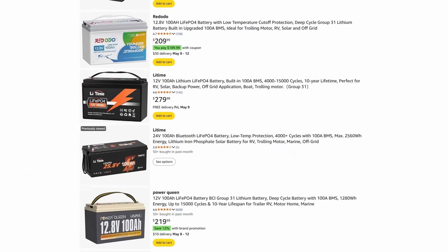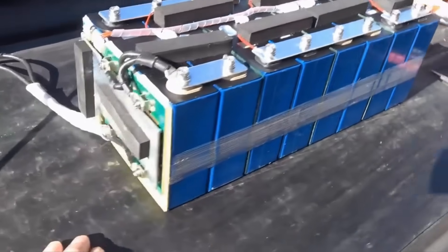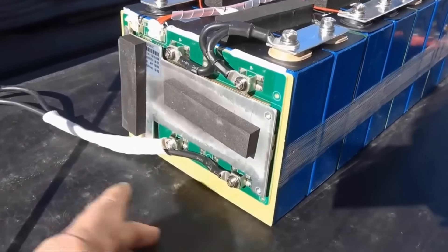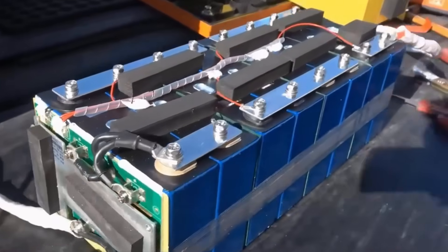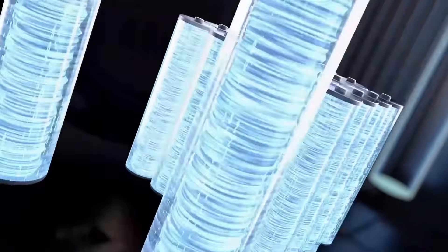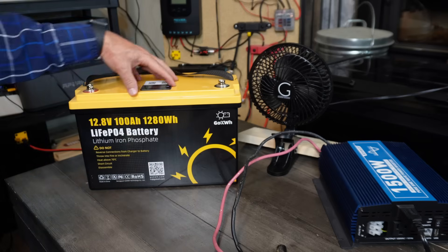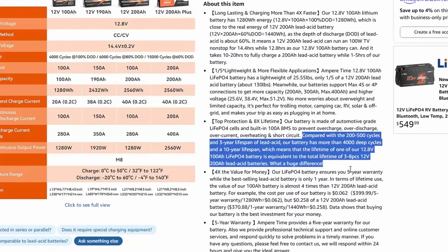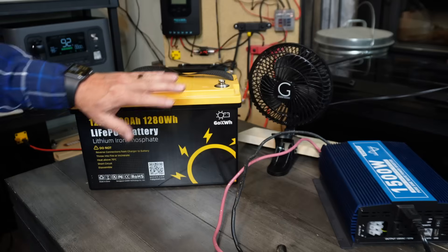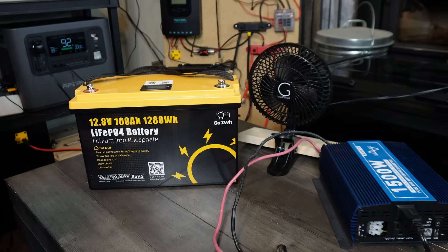Another thing with these LiFePO4 batteries — this is the newest and safest technology. These batteries have a battery management system inside that protects against over-voltage, under-voltage, and basically prevents them from exploding or getting damaged. They have a really long lifespan, which is why some of the lower-cost ones are just fine for preparedness. It's possible they won't last as long as expensive ones, but in a disaster scenario you want something that's going to work, and this will work just fine for your needs.